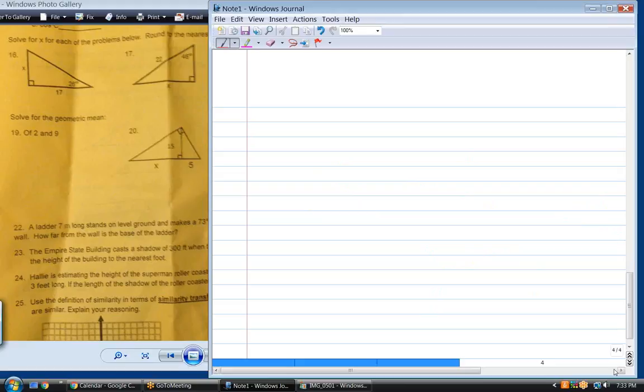Always start with the trig function on the left and then the angle. Would it be sine 26 equals... The trig function you want to choose is the one that relates the two pieces of information you have. Sine and cosine need a hypotenuse. We don't have it. So that would be tan 26. There you go. The first step is to choose the right trig function.